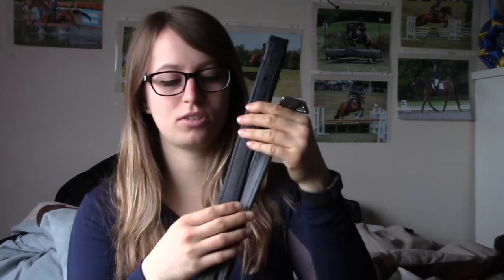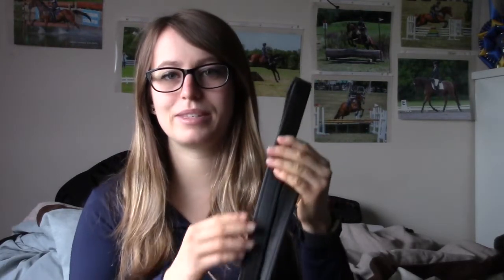Try some quality stirrup leathers and also keep them clean, because sometimes sand can get stuck to them and then it rubs against the leather flap of your saddle and can cause damage. The second tip is to wipe down with a damp cloth after every ride. Buildup of dirt, just like the stirrup leathers, can cause damage to the saddle flap — the rubbing of sand and dirt can cause wear to your leather.